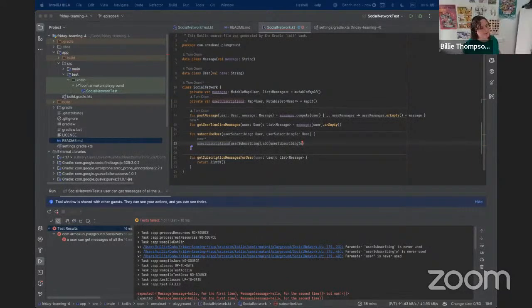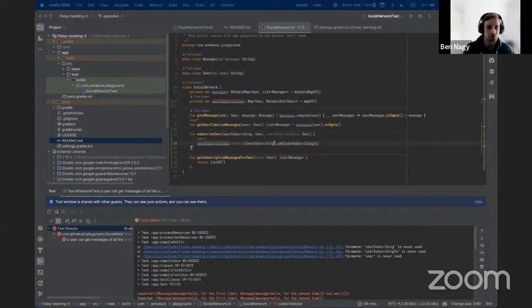So, okay, why don't we copy the pattern that we've used previously, that messages.compute. So we could do user subscriptions.compute, user subscribing. And then we can use the same Lambda style that we've got in there to add the user to that list.